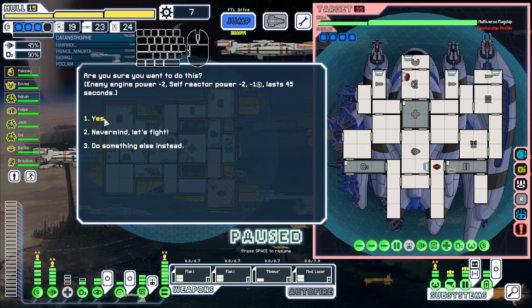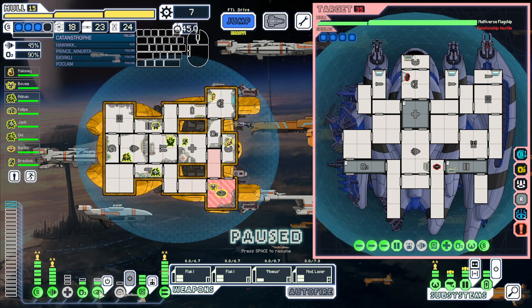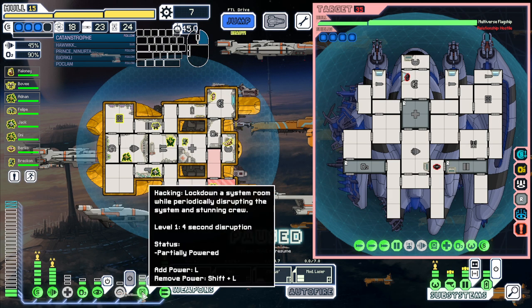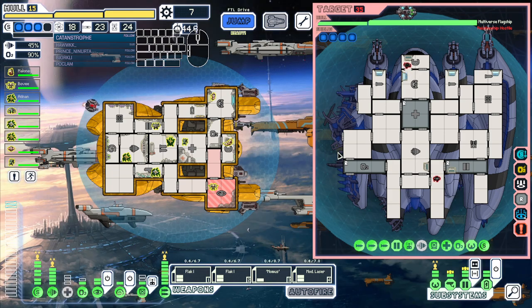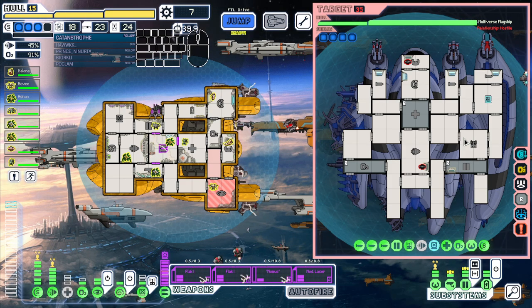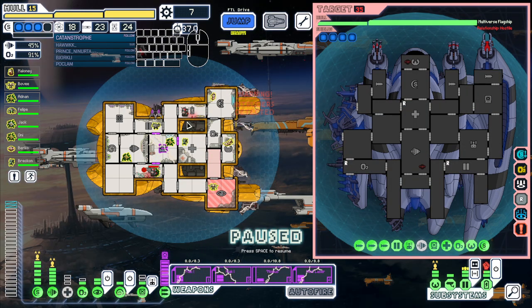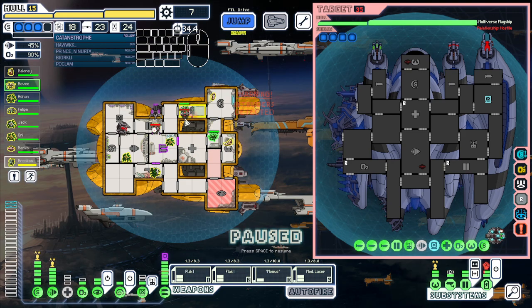Disable engines. Okay, flagship no longer has any evasion now. I don't even need to hit piloting for the engines now. Yeah, they're just camped out there. Are you fucking joking me? Alright, I have to kill the fucking hacking first. That's really cool. That's really fucking cool. Oh my god.